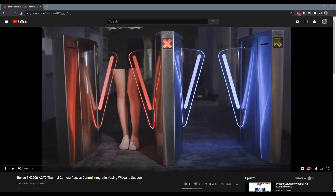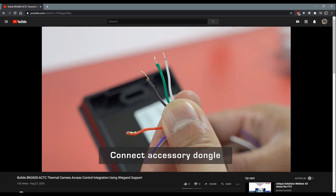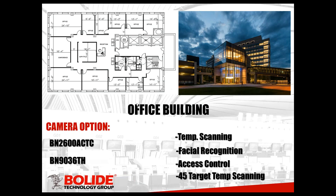The camera does a lot. It also has an in-and-out alarm — a relay that allows you to open, close, trigger sirens, lights, turnstiles — that's another feature the BN-903060H has. With the RFID reader, if you scan at an allowable temperature, it will let you use your card to open the door. If you scan above the allowed temperature, it will not let you access with your access card. A lot of people have already incorporated this into their access control and they love it. It kind of takes you post-COVID — once this COVID is gone, this camera can be used for a lot of different scenarios.